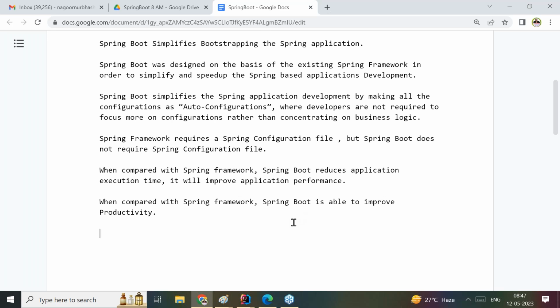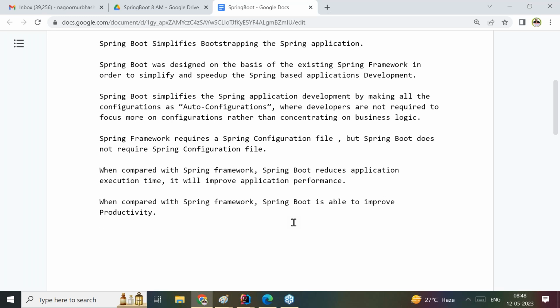All these advantages, are we getting them or not? Productivity means less time, more development. Exactly. Less time and more development.